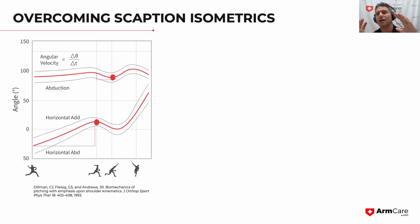Here's a SCAPTION. I didn't go into this in part 1, but when you look at now a long lever graph, so we're looking at shoulder abduction and adduction, you'll see at certain periods, especially when you look at shoulder abduction, you can see that the red dot is a point where you get to the bottom and you can't make any slope with that. That's where we're at an isometric point at ball release. So at ball release, our shoulder abduction angle, in terms of our arm being raised up, or elevation angle to make it easier, is fixed at ball release. It's not moving all around. At that ball release, there's an instant of isometric positioning.